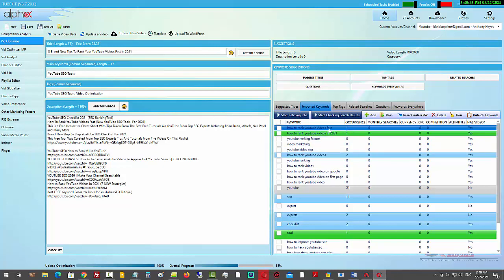So you can see here that it will color code your keyword phrases as you start to type them out. We can tell any keywords have got a video on page 1 of Google. We can do all in title, competition, scraping to see what your competition is in Google for that particular keyword phrase, and you can see the cost per click and the monthly search volume, etc., in here as well. Plus we've got some great tools that we have just added as well, so that we can optimize our titles nicely for the CTR, click-through, etc.